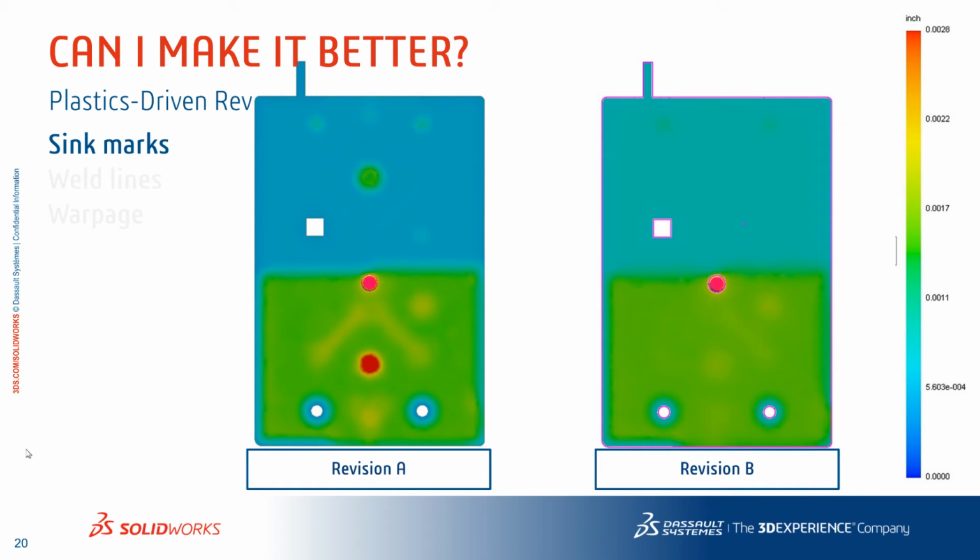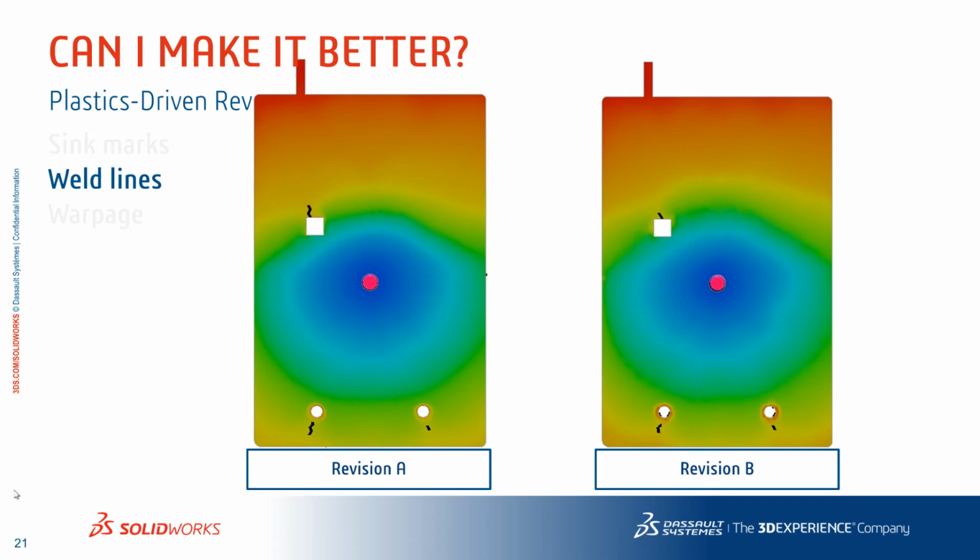Evaluating those sink marks, I can see on the right-hand Rev B that I've pretty much eliminated all the salient ones from the first revision. In fact, now every one is just about 1/1000th of an inch, which, depending on my mold finish, should be acceptable. We can also examine the weld lines, and while weld lines are inevitable, I can validate that changing this geometry didn't move them to an undesirable location. Or I can change the geometry to make the weld lines come together at a more favorable angle.